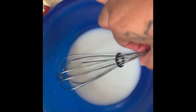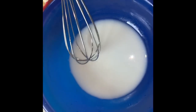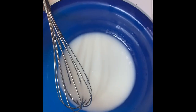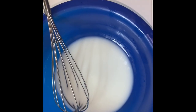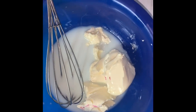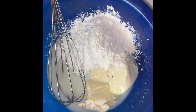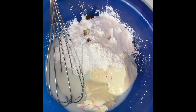Okay guys, so now let's move on to the glaze that's going to go on top of your pancakes. So in this bowl I have about 4 tablespoons of milk. Again, you can use whatever milk you have or whatever milk you prefer. I'm going to add in 3 ounces of cream cheese. Make sure it's softened or it's going to be very, very hard to mix. About a 1/2 cup of powdered sugar. And then about a teaspoon of vanilla extract. So we're going to mix that all in.